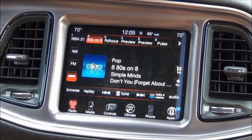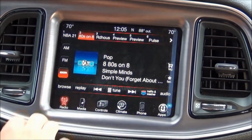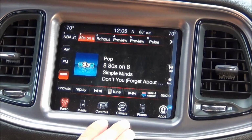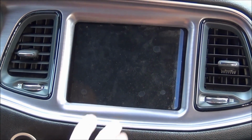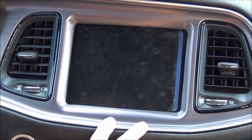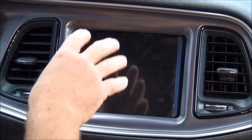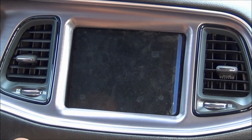So in order to upgrade now from the RA3 to the 4, it's simply removing the bezel again, the 4 screws, and then sticking in our pre-programmed RA4 radio. So let's do that now. All right, we removed the RA3, now we installed the RA4. Like I said, the process is identical. Just remove and replace with the 4 screws, all the same plugs, and you're good to go.